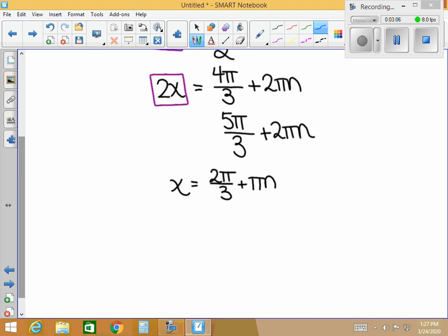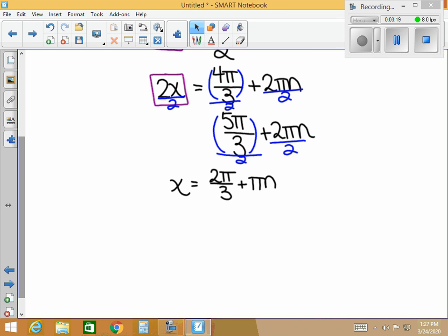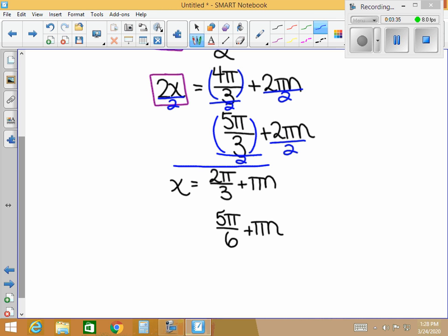Maybe I can show it in some way: divided by 2, divided by 2, divided by 2. That's a mess. Understand it's this whole thing over 2, whole thing over 2. So 5 pi over 3, if I divide by 2, is 5 pi over 6. Again, the 2's go away on the 2 pi n divided by 2. So here are my actual solutions to the equation that I started with. I'll zoom out here in just a moment.